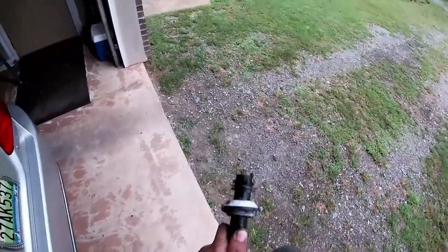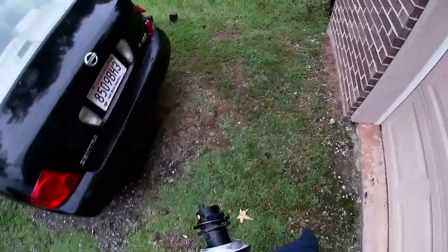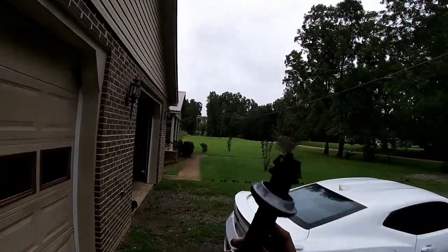So what I'm gonna do is, all right, y'all, that's a good start. Might have to pull it out a little bit. I don't know how I'm gonna do that, but screwdriver and just push it back out a little bit over. And then it's ready to start. That way I can't lose the little pin. Oh, it came out too far, guys. Too far. I'm not even mad for the simple fact I know how to put it in there. Relatively easy.